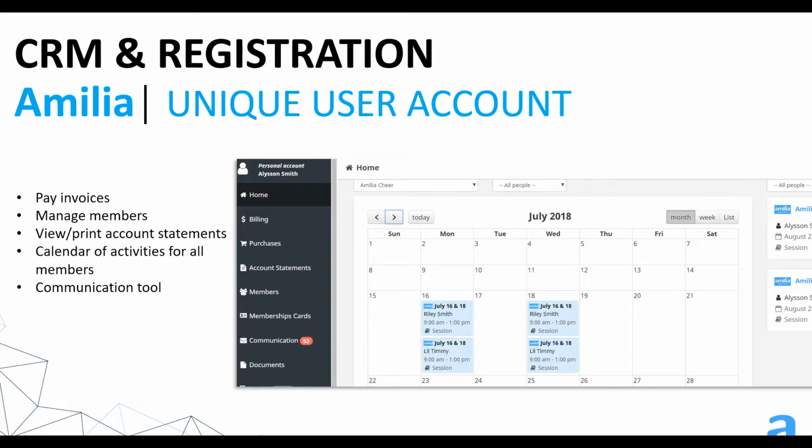So when you're thinking about that real-time information and making smarter decisions on how to grow your gym, you can do that because you have that accurate information, and it brings them to being able to keep using that account and keep that information up to date.